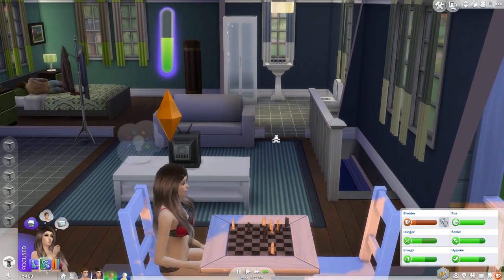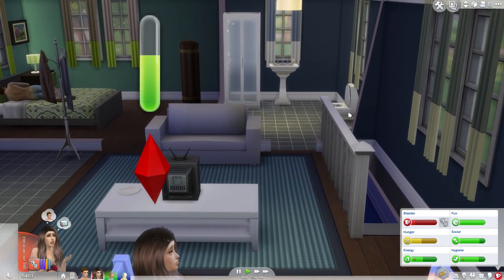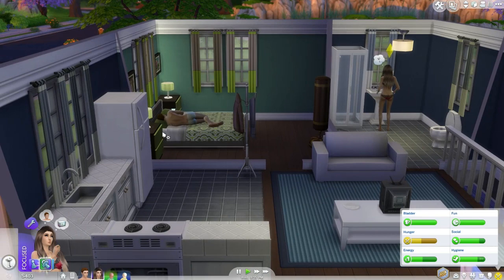That's all you're doing. I'm not having her get off until her bladder turns red. Then that means that it's in dire need. Yep, it is in dire need. Go, girl. Run to that toilet now. Run. There. Pee. Yes. Get that pee out.